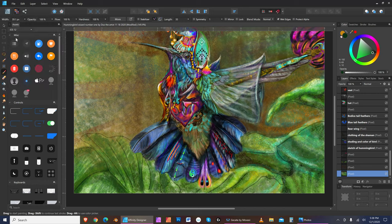File save. Let's keep my fingers away from touching all these buttons.